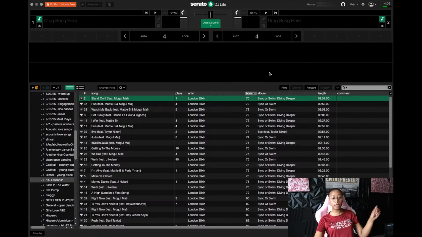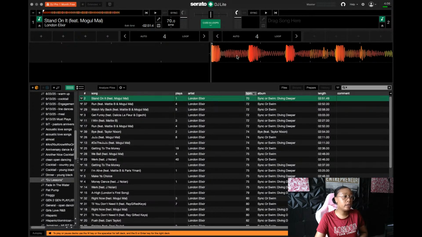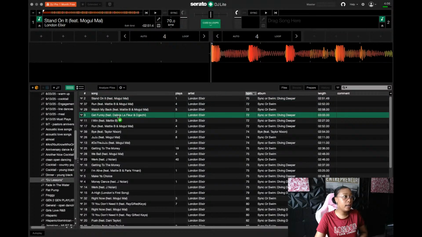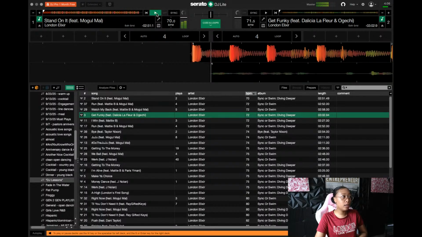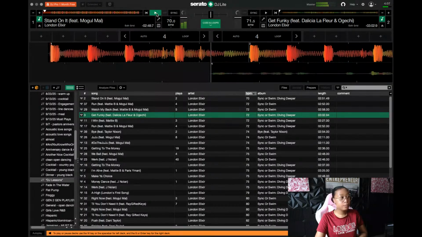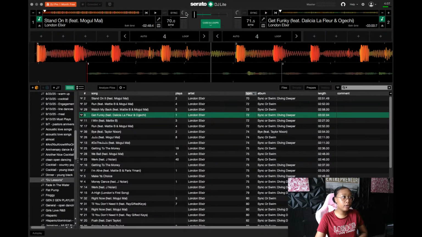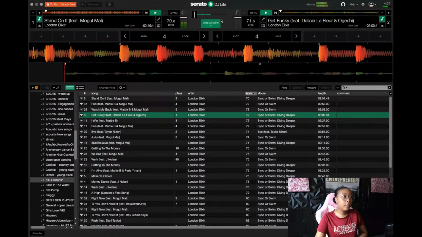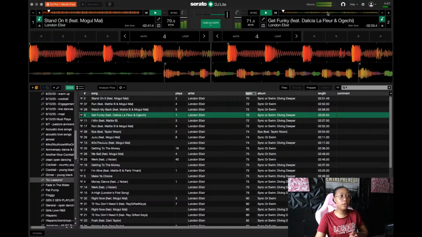If you have your controller plugged in, unplug it because today we're teaching how to use it without a controller. To load up a song, you can drag the song to one deck. The left deck corresponds to this top row, the right deck corresponds to this bottom row. To play a song, you can hit the play button over here. This is the crossfader. If you only want to hear what's playing on this side, drag it all the way to the left. If you want to hear both, put it somewhere in the middle. If you only want to hear what's playing on the right, drag it all the way to the right.